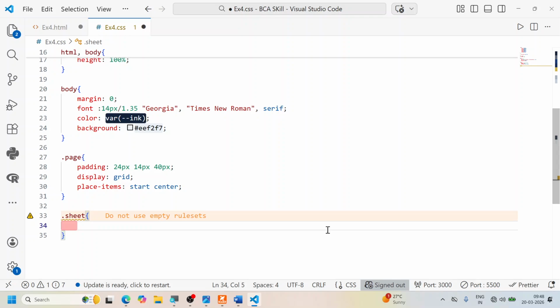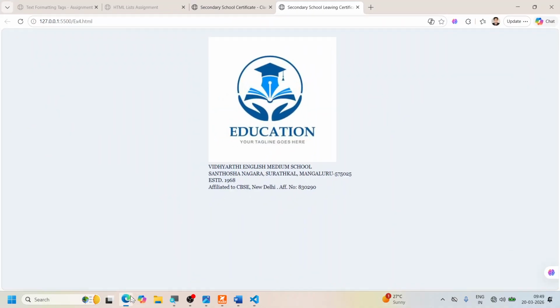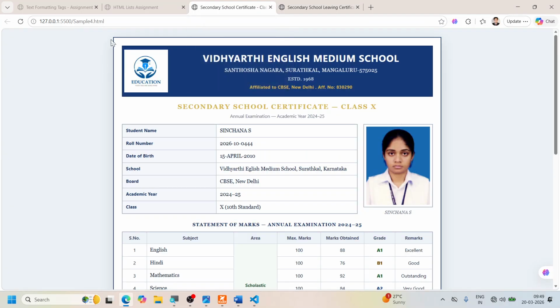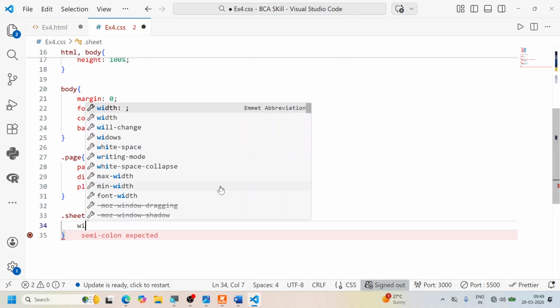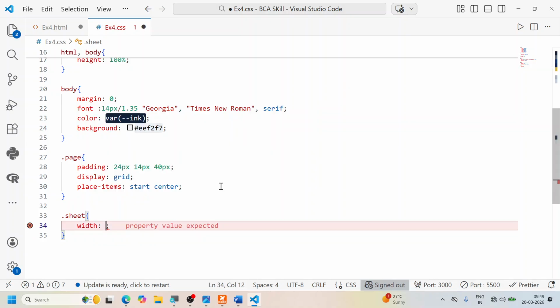I think I clicked on something that I should not have done. Anyhow, we will fix the width of it. So the width is. Let's go with the width.